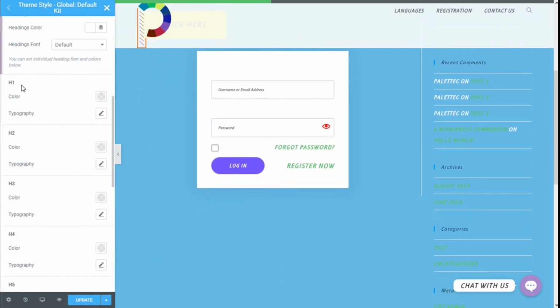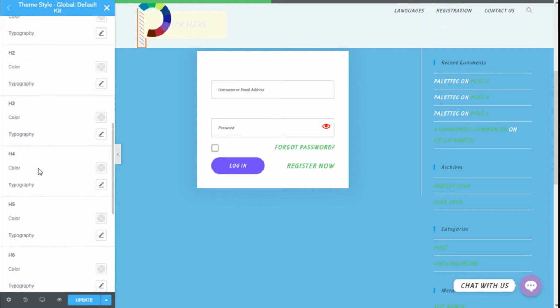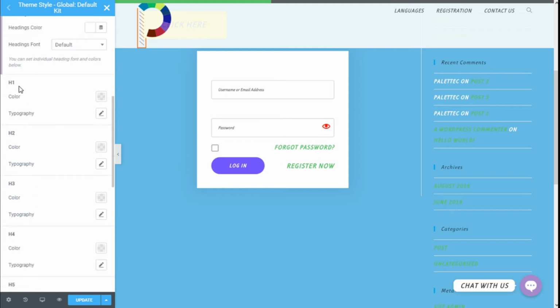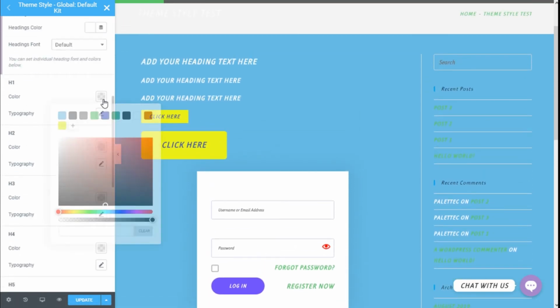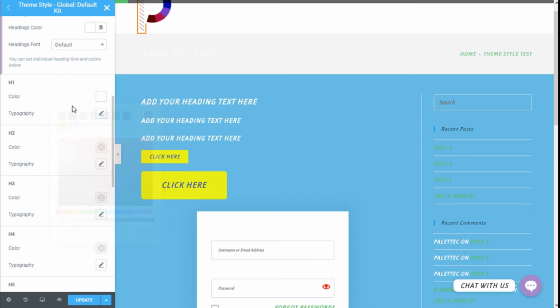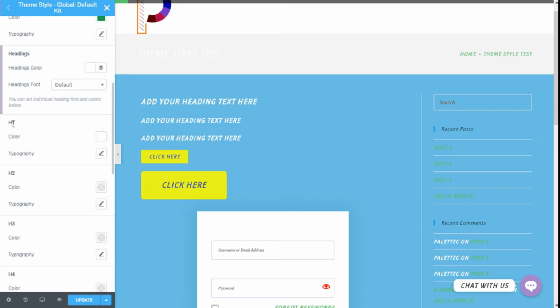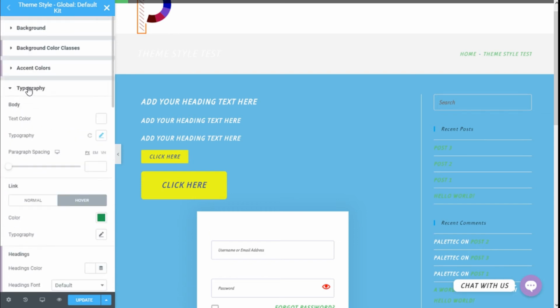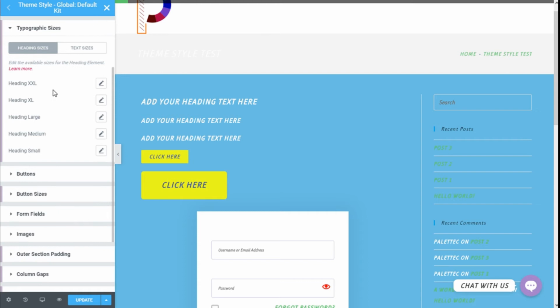And now further down we have typography color between the classes of the different headings. From the H6 to the H1 can be changed in an individual manner. So we have here two headings with the H1 class, and they change color, and if we change the typography, they will change as well, but only the ones we have the specific class added. So we are going to move to the typographic size. Here we can change the different size of the different headings we have created in our site.